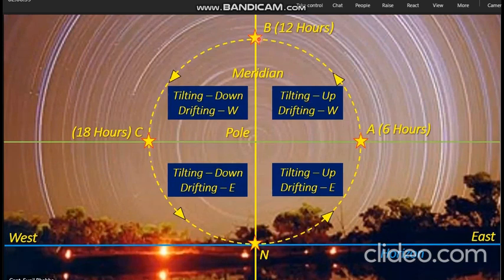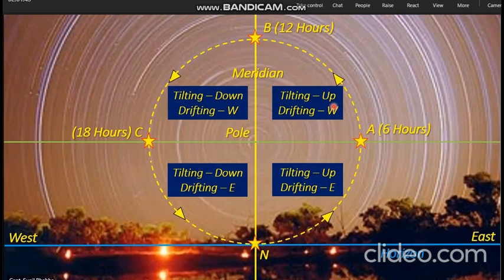And if you look carefully, after Bravo, the gyro star goes west of the meridian from Bravo up to Charlie and then up to November. Bravo to Charlie to November, this semicircle is to the west of the meridian. And whenever the gyro star is west of the meridian, you can see its altitude will always be decreasing. If the altitude is decreasing, this tells us that the tilting will always be downwards west of the meridian. So the spin axis tilting will be downwards west of the meridian, and upwards east of the meridian.